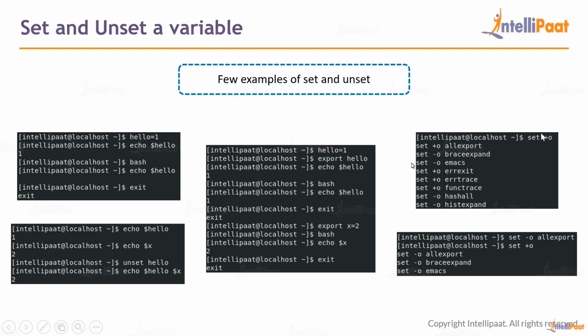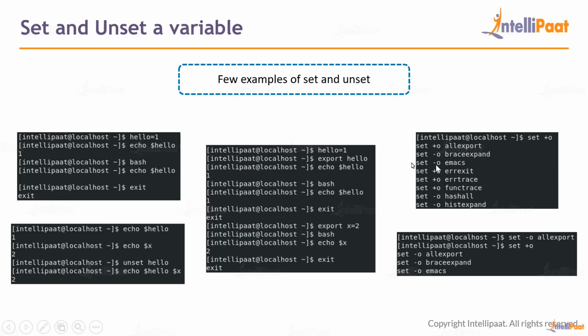Then you can see this set +o. This is where the set command comes in. You can basically stop or start particular operations in your system. There is a particular text editor called Emacs. It might not be installed by default. You can install it later. Even so, if you have installed it, you can basically use it.